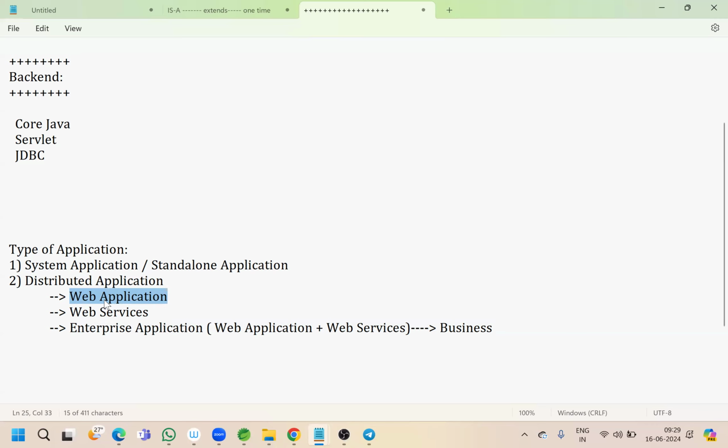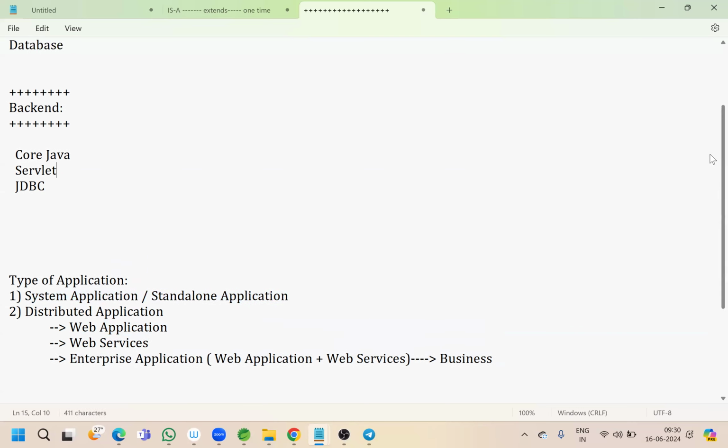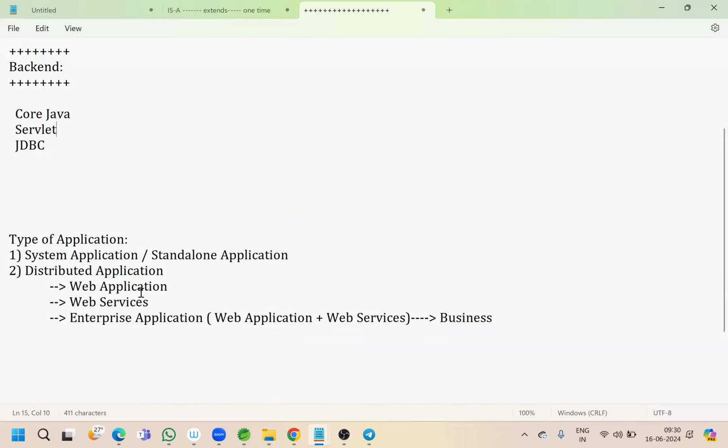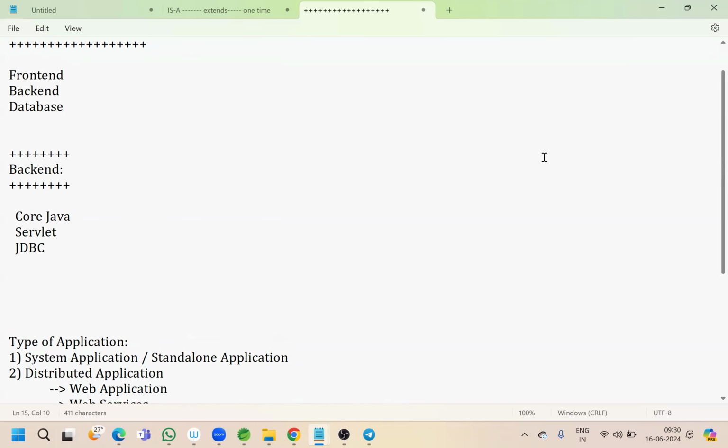For learning web application and web services, we have to be strong with our fundamental part: how we are learning the language, how we are using the concepts. After all the concepts of our languages, we can use them under advanced programming for web application and web services, then we can create the enterprise application. So gradually we are going.